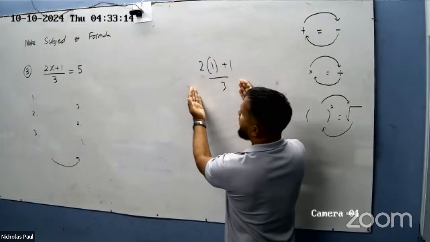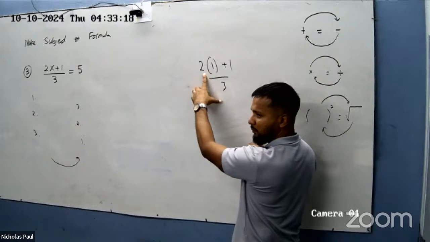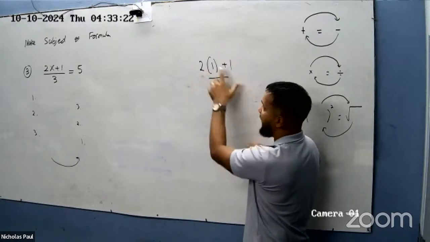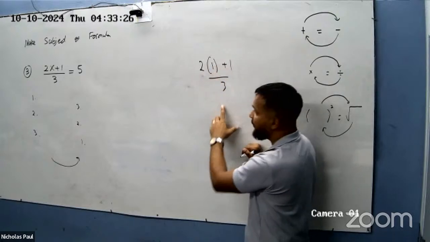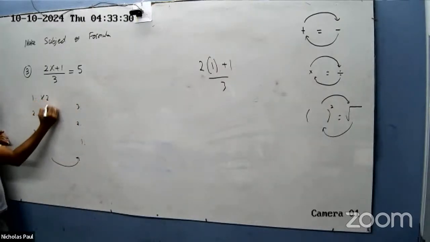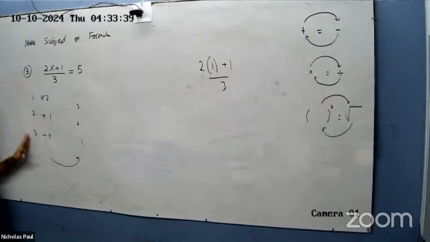For you to normally work this out, the first thing you would do is 2 by 1 and then add this 1, correct? And then you would divide the whole thing by 3. That's okay? So the first thing I will do there is multiply by 2. Then I would add the 1 and then divide by 3. That's all I'm asking you for here.